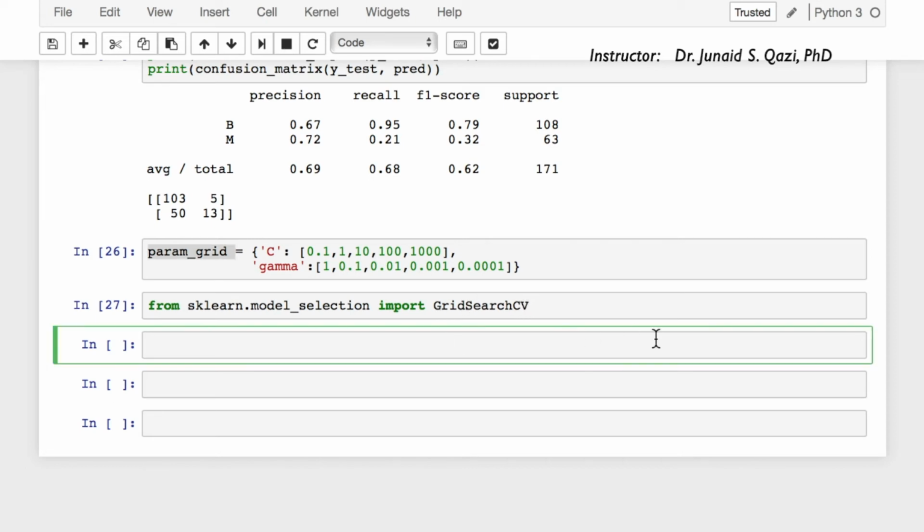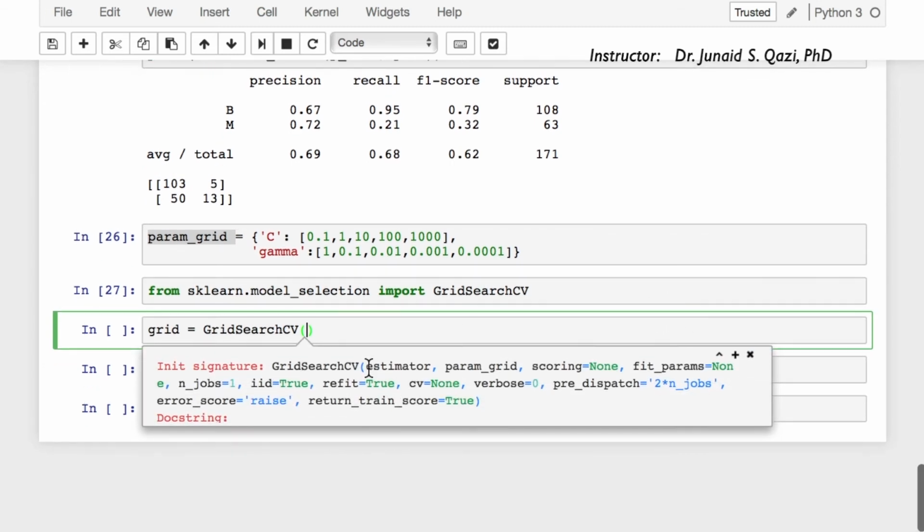We need to create an instance for GridSearchCV as well. So let's create its instance. So grid equal to GridSearchCV. If we press shift tab, we need to pass in estimator, param_grid. This is what we have created here. Estimator is going to be our SVC estimator, and we can pass in verbose as well. It controls verbosity. The higher the value is, the more messages you will get in the output.